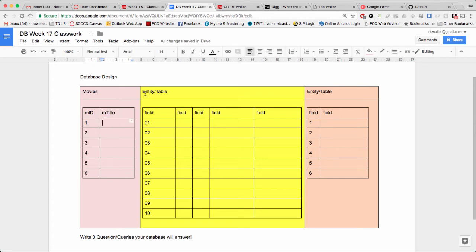Okay, and then here, whatever you call this, you would then make sure you add your fields. Now, what gets a little confusing is these first two fields, MID, is really saying in this rental table, I'm referring to that movie. You're not placing the title in here, you're just referencing the ID of the movie.